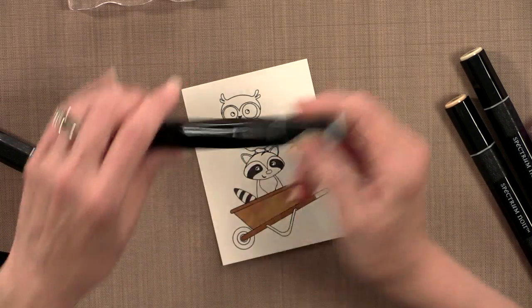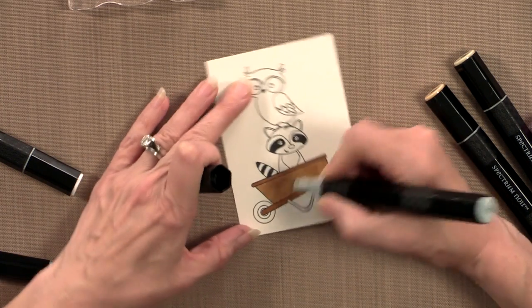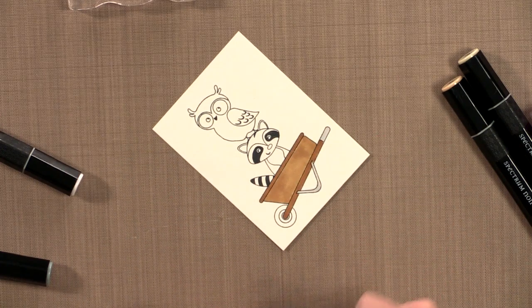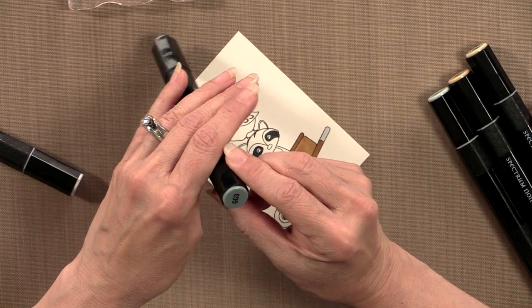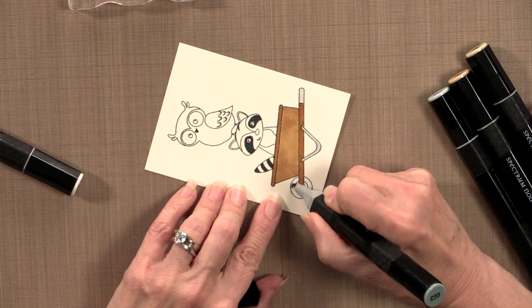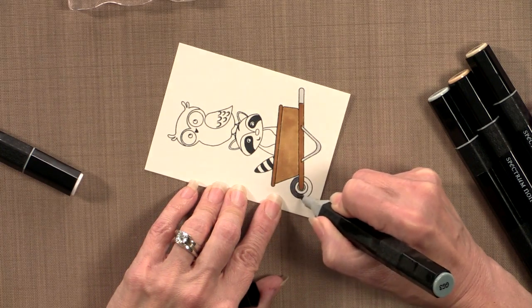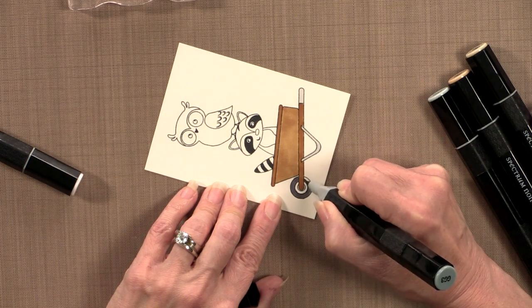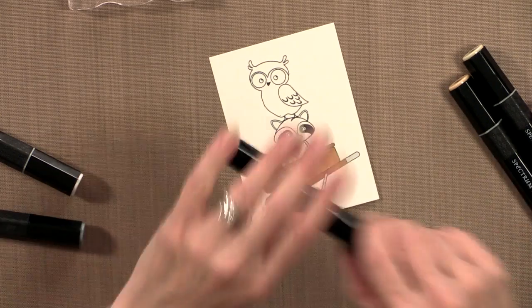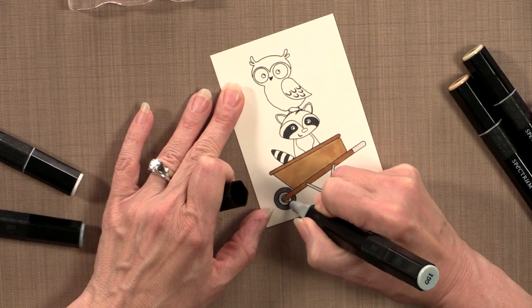Now I'm going to use the GG1, and I'm going to make this gray down here. I didn't do that in the first one, but I want to put a little bit of a metal look. And then I'm going to use the GG3. Let's find the right end here. I'm going to color this little tire or wheel. You could make this black, but there's something about making it a gray color that still allows the line around the outside to show up, and I think I like that. I'm going to go back to GG1 and just color this part in here.